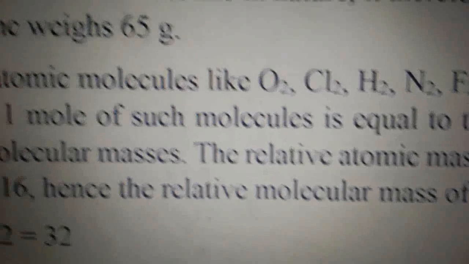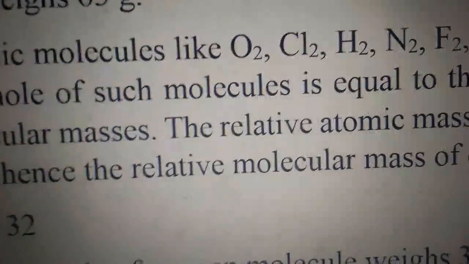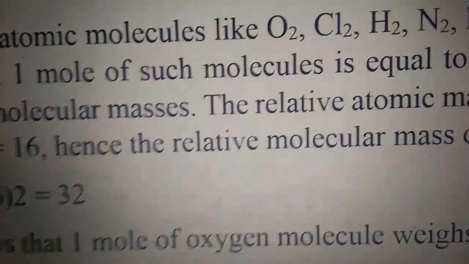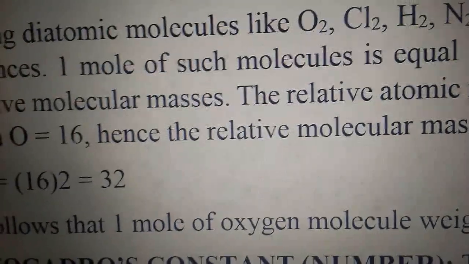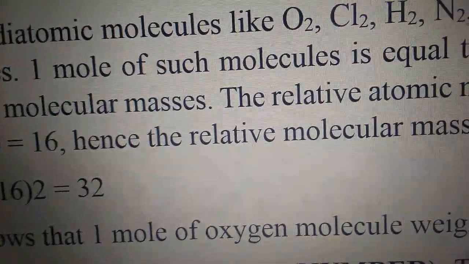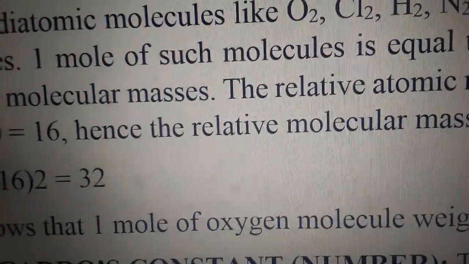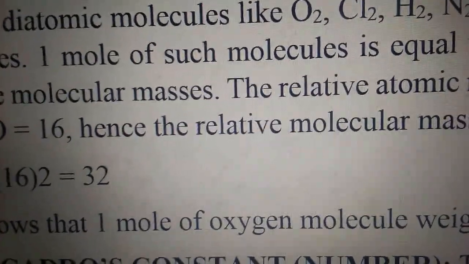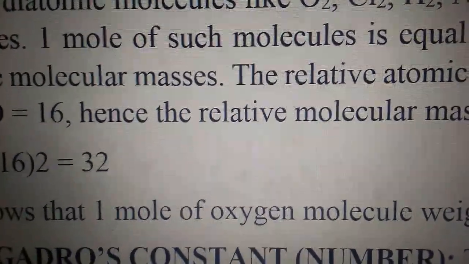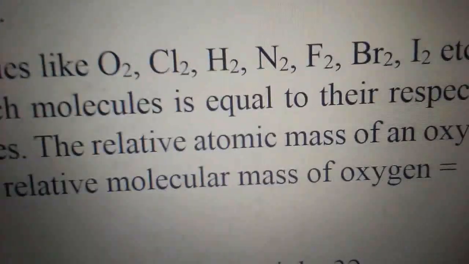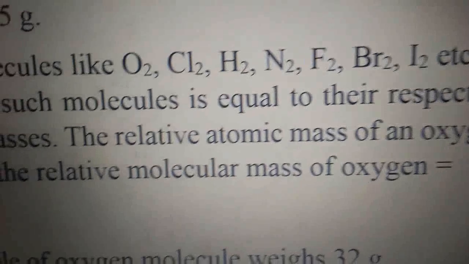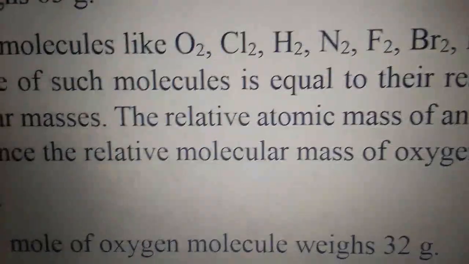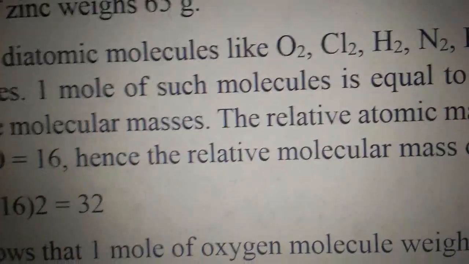So in the illustration we have taken so far, if the substance is a compound, 1 mole of the compound is equal to the molar mass. If the substance is a monoatomic element like metals, all metals, zinc, gold, sodium, calcium, magnesium, aluminium, 1 mole of such metals is equal to the relative atomic mass. Then if the element exists as a diatomic molecule like these examples on the screen, 1 mole of such elements is equal to the relative molecular mass, that is the atomic mass multiplied by 2. So we'll move on.